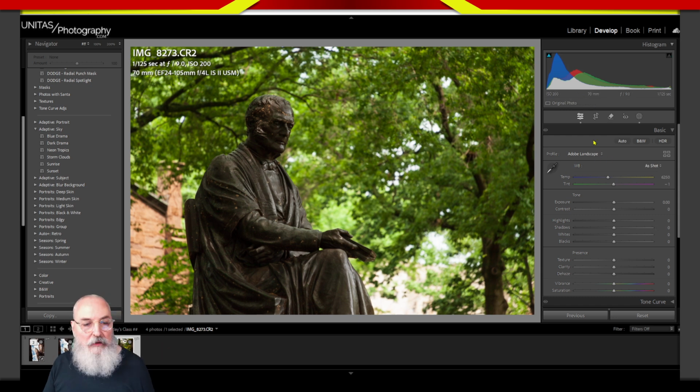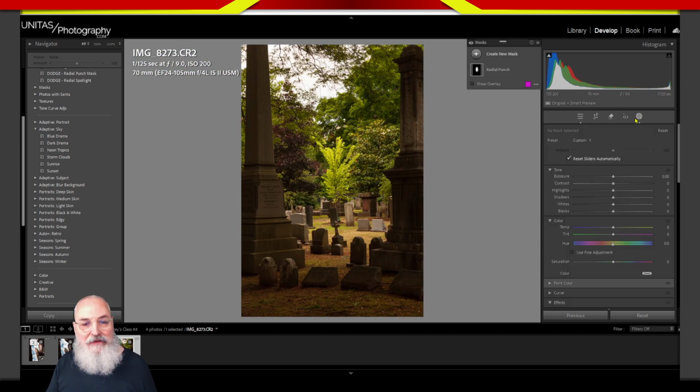And the second one, the only thing I did for this one is I added a radial gradient. So Bob was right. It's one of my favorites in Lightroom for adding a touch of brightness. And as you can see, I just kept it around that tree to make that light pop a little bit more. If I turn that off, you can see that it does brighten it, but not a lot. So I'm just taking what's there and enhancing it a little bit more. Make sense? And what that does is it increases the contrast between my subject and its surroundings.